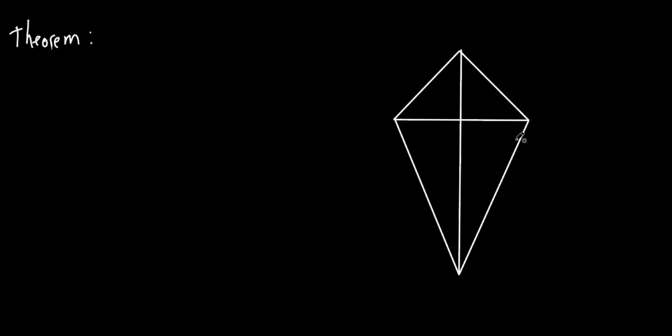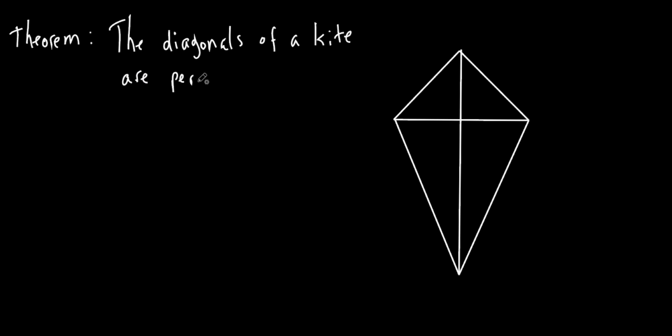We did one already about the opposite angles being equal. These things right here, do you see from here to here, from one point to another? What do you think I call that? We've done it on parallelograms, on trapezoids, on rhombuses, all that kind of stuff. What is that thing called? This one that's going up and down like that. It's called a diagonal. Very good. And what about this one across here? That's a diagonal as well. So the theorem talks about diagonals. It says the diagonals of a kite are perpendicular. What does that mean for two lines to be perpendicular? It doesn't mean they're the same.